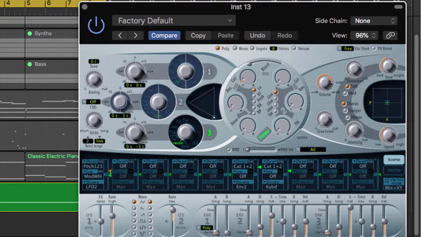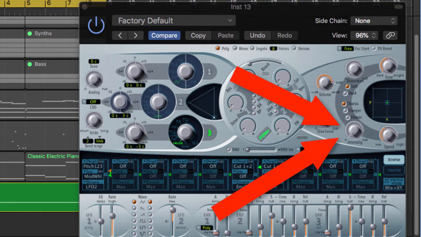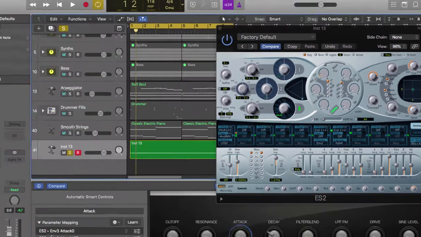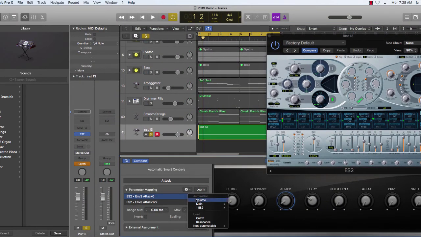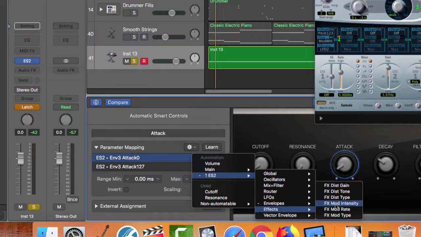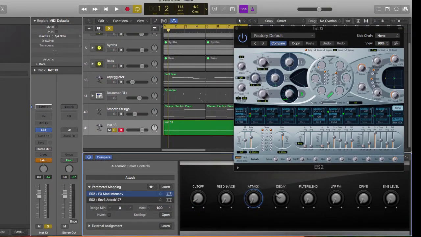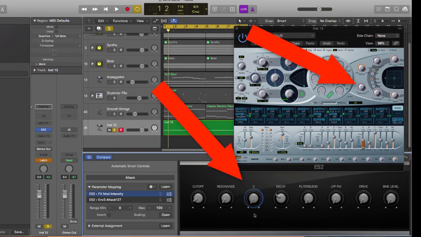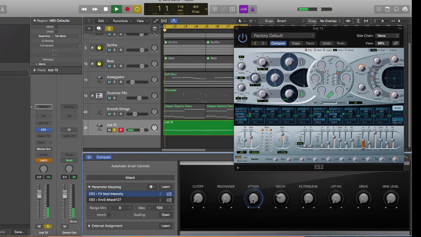Let's map one more parameter called intensity on the ES2. We'll go into our third knob now, and over to parameter mapping, the ES2, effects, and FX mod intensity. Now when I move that knob, you'll see my intensity knob is moving. And I'll record a pass here.